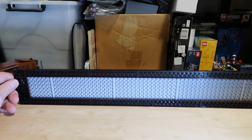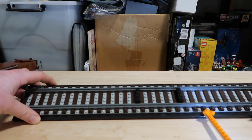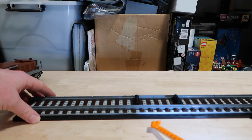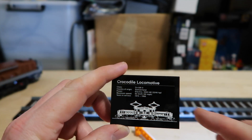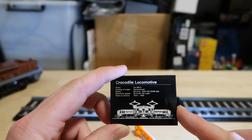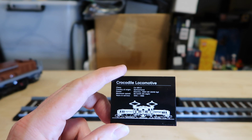There's really nothing else to write home about on this base. It's just big plates and lots of tiles, and then these studs on the side along the outside, one by one plates, and then in the middle 1x4 tiles, and then these two 1x4 bricks actually hold the train in place. We also have the plaque. Again, not a lot to write home about there, just very simple, tells you a bit about the train. Switzerland train, ran from 1990 to 1986. That's a good innings for a train like this, an electric train that runs like that. Notice it's not very quick, but it didn't need to be. It was designed to go up very, very steep mountains, which is why it's designed the way it is.